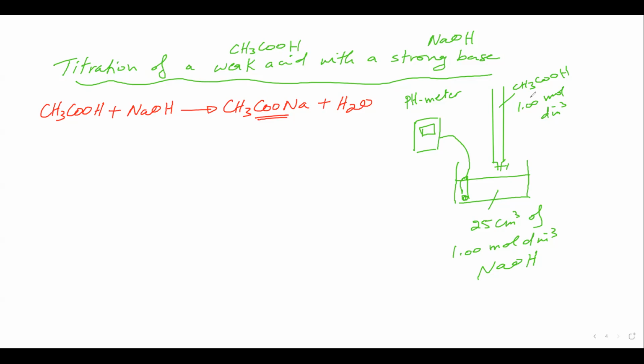Sodium ethanoate would be a basic salt. Excellent. Bravo, Alik. It's a basic salt, as we said yesterday. Since it is formed from the reaction between a weak acid with a strong base, then we said that whatever is strong will win. So if we are reacting a weak acid with a strong base, then the salt that is going to be formed is a base.